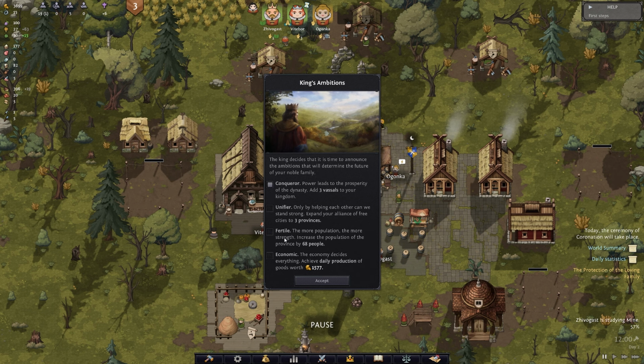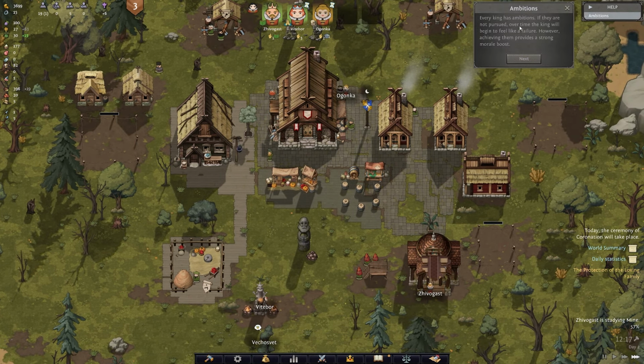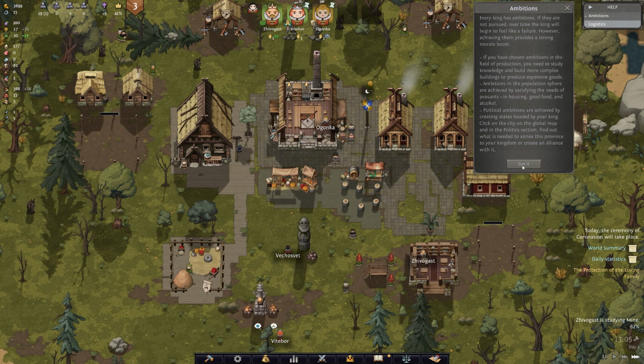Can I? Oh, I select which one. Increase the population of the province or economy, achieve daily production. That seems like the easiest one to start with, so we're going to do that. And don't fail, basically. Okay.